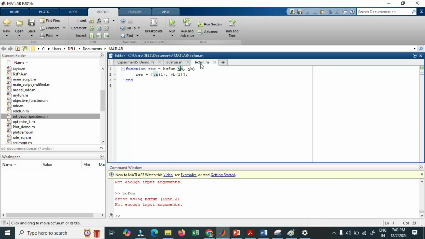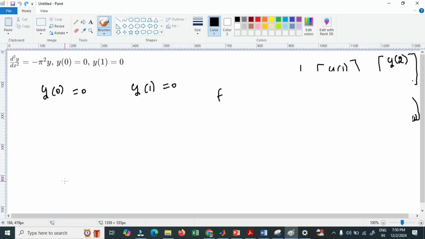Now let us focus on the initial condition as well. Now I want to initialize my y value, that is the initial guess. Let me call it the initial guess from x equal to 0 to x equal to 1. The y value, let it be approximately equal to the solution. It need not be the exact value since it is unknown to us.